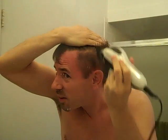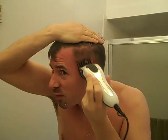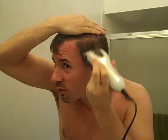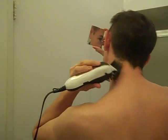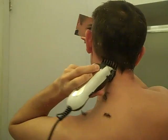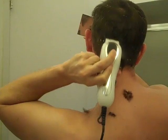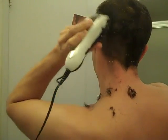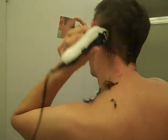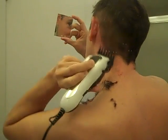So I'll just do a little bit of this on the camera. I'm going to do more of it so you don't have to sit around and wait. But I'm going to show you how I do the back as well. That's how I do the sides. And then the back, got a little mirror. And this gets a little tricky because you have to do all this stuff through the mirrors. And if you get it wrong, you can't go back. So I'll keep working on this on my own, and I'll give you another update when we're closer.